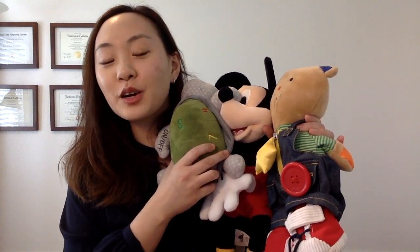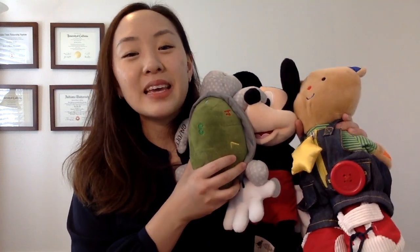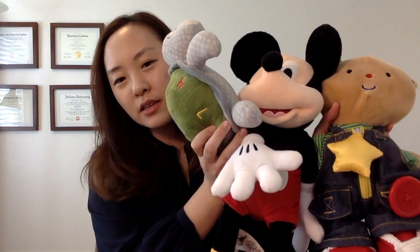Same three characters. Let's see. I'm going to make this kind of hard, okay? Let's see. Okay, I got something really good. Let's see. Someone's wearing something circle. Something circled, something circled. Someone's wearing something circled. Who do you think it is? Look at it. Who do you think it is?